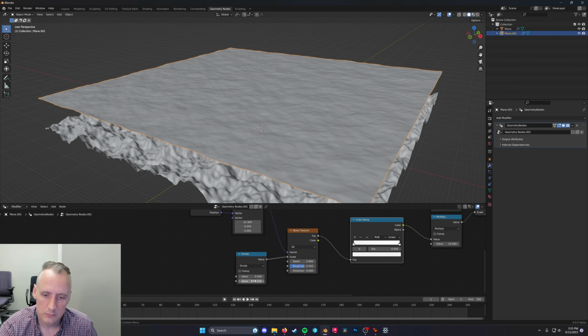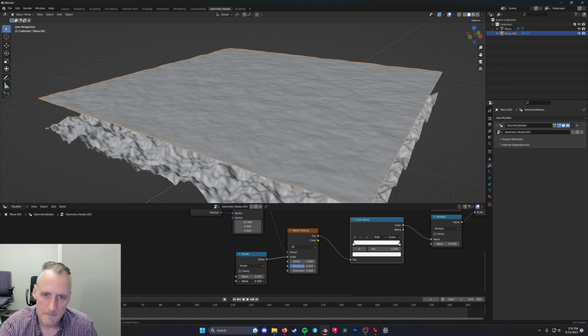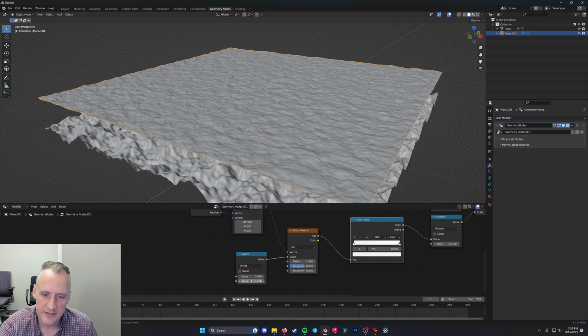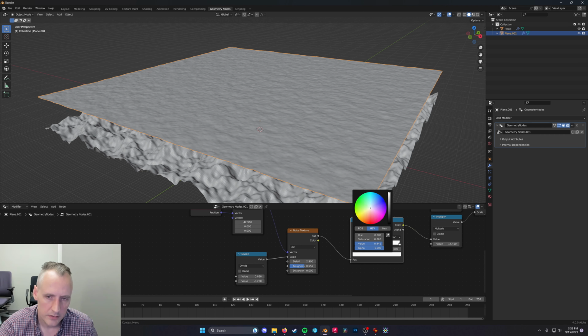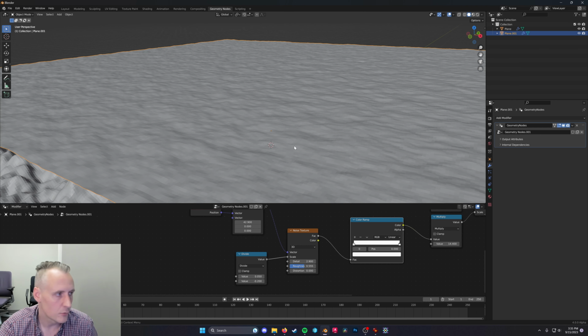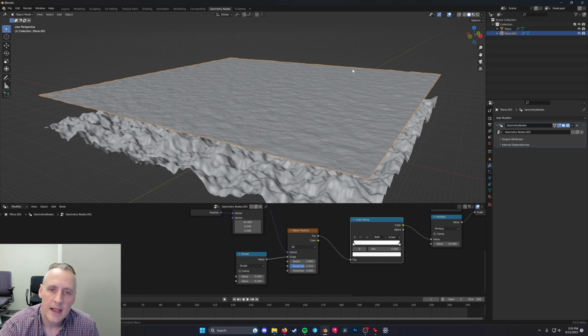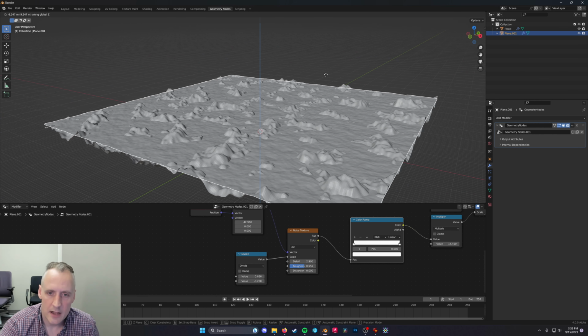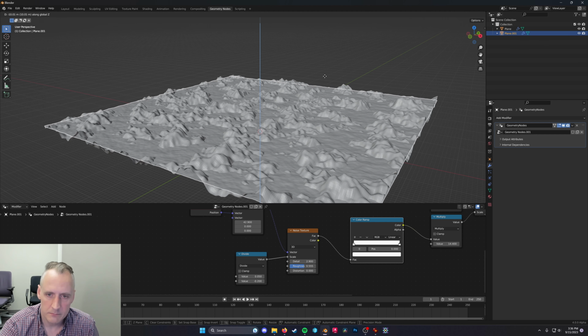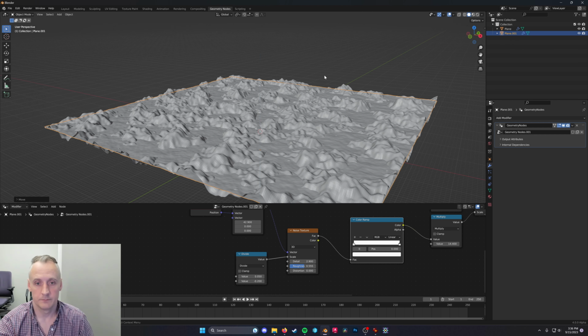Whoa. All right, I'm going to mess around here with the scale a little bit and mess around with the color ramp just a little bit so I can get something that's pretty flat, kind of looks like water, looks all right. And then I'm going to just grab it in the layout here, G, Z, pull it down until it looks like I have some islands.